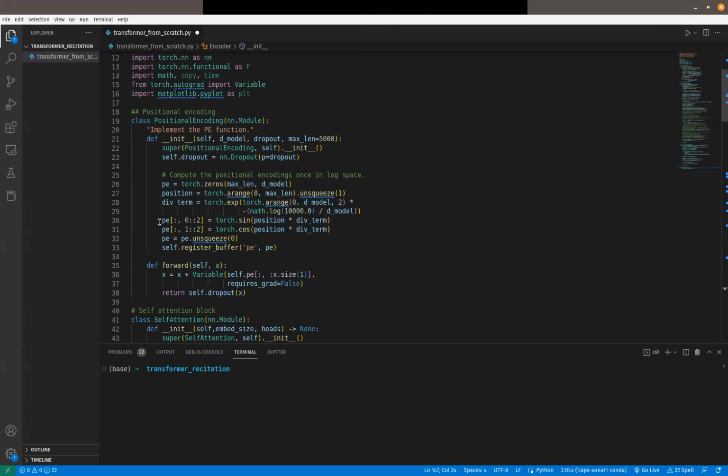So this div term is actually created using an exponential term which is multiplied with the position. Now this exponential term, I don't want to go too much into the depth because it'll take some time. Basically, maybe I can annotate. You have sines of different frequencies.